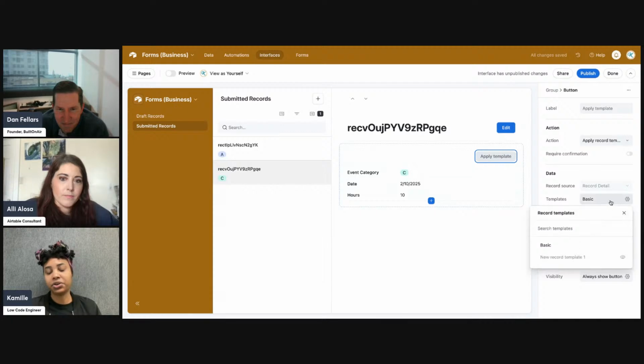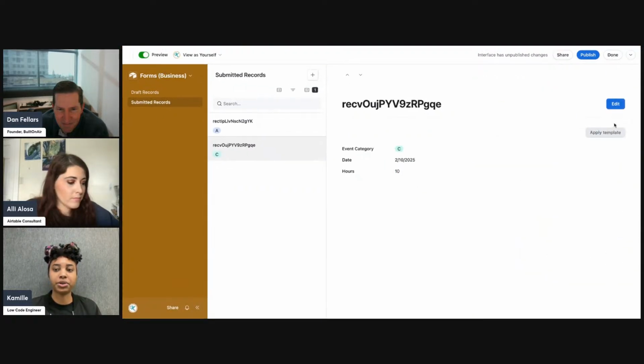But you can give your end users an option of multiple templates. So you can control which ones are visible. And when you have more than one visible, this is what it would look like. Apply basic or this one. Obviously, you would name them appropriately. So you could say basic versus pro or something like that as your templates to give your end users some idea of what each template might entail.